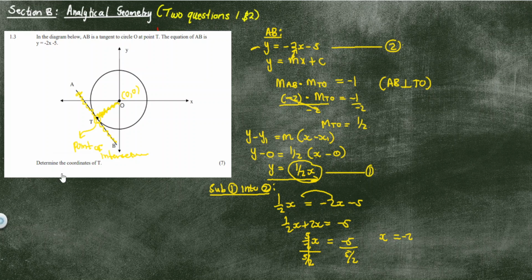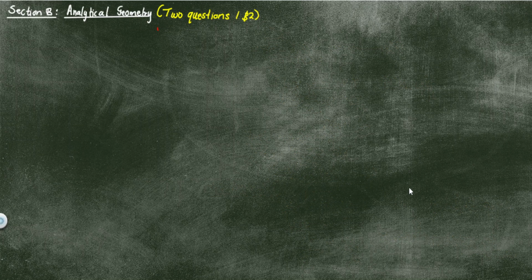Bega, we now have the first coordinate, which is x. Remember, sifuna coordinates got t. Sifuna both the x and the y. So to get the y, you substitute the x into that equation. So y is gonna be a half, where there's x in fagu minus 2. So final answer is just minus 1. So the coordinates for t are gonna be minus 2 and minus 1. So this is our answer. Here we go. Our coordinates got t. 1.3. Done. Next one.